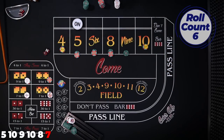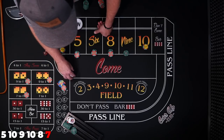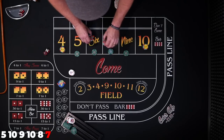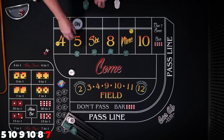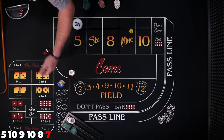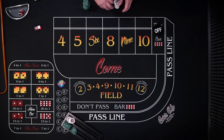I think we won somewhere around $170, close to $200, but we're not collecting until we hit five times our amount — that's how he plays it. Win big or go home with nothing. This time we go home with nothing — well, we've got some more bullets, more shooters, more bankroll left to give it another try.